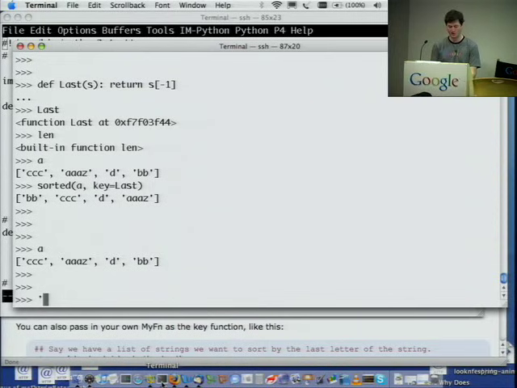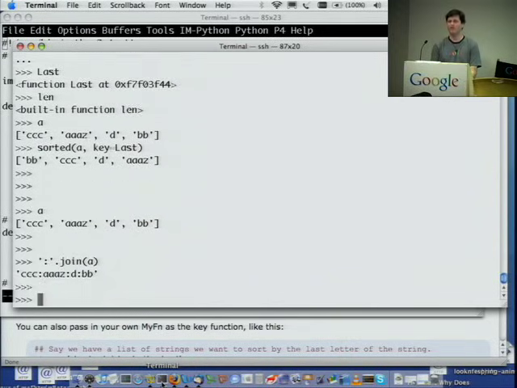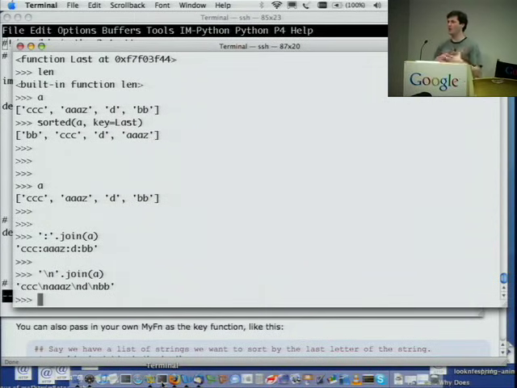This is called dot join. If I were to say colon dot join of A, it puts it all together in one string in one step. It's a little unintuitive, but actually the case I use most often is \n. I say newline dot join, and then I've got one per line, all in one step. Then I could just print that in one step, or write it to a file or whatever. So that is a handy one to know.